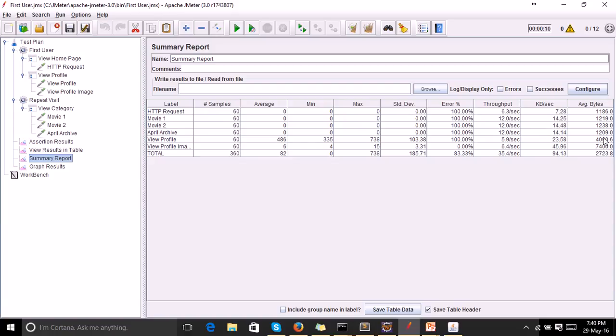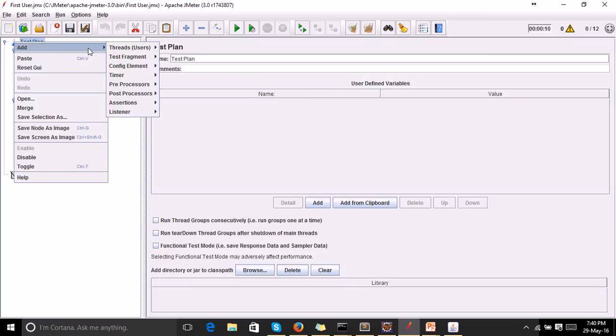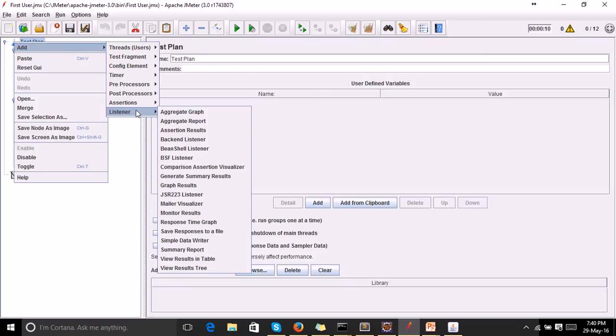The average bytes transferred, everything is recorded in detail in JMeter. JMeter is not just going to test the performance on these inputs, it can test various metrics and give you various types of reports. Reports are termed listeners, and you have many types of reports that can be generated from JMeter testing.